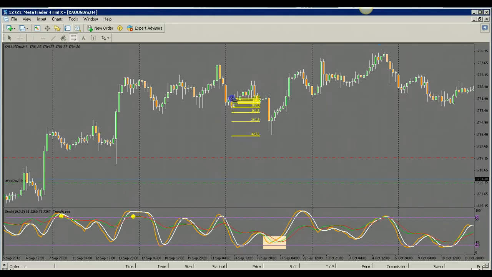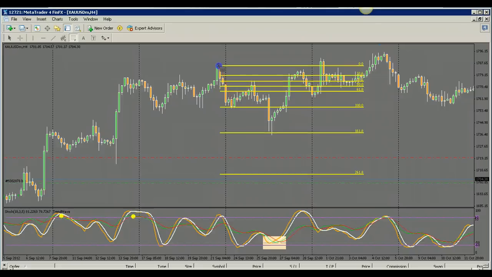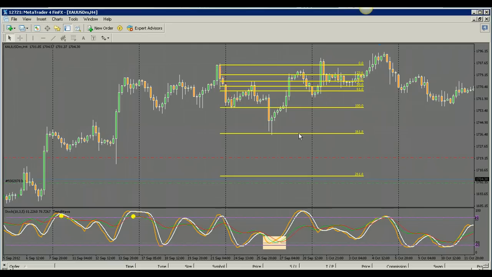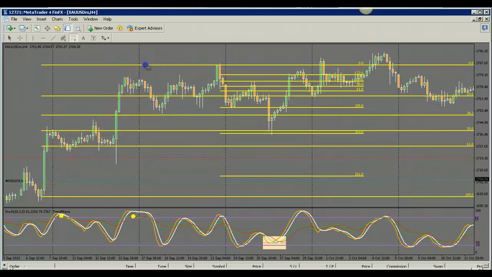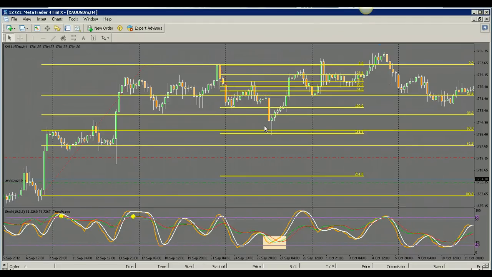So I would draw a fib from that swing low up to the swing high. And I notice that price stalled out at the 161 extension. That's number two. Then I look for a fib from this swing low and I draw it all the way up to the same swing high. We have overlapping fibs, an extension, and a 50% retracement. So we have 3 reasons to take a trade.